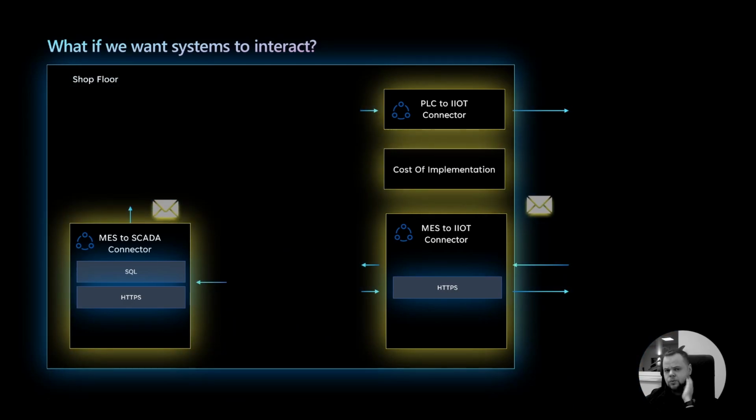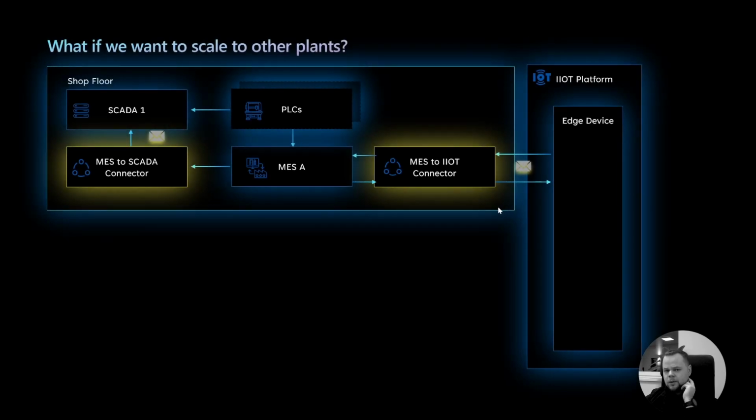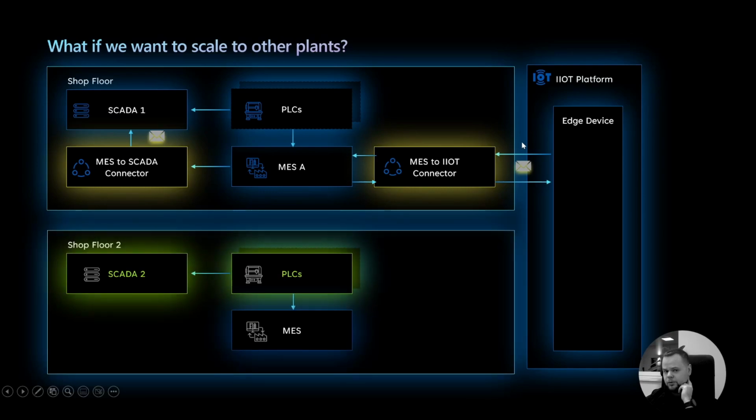If we strip out every infrastructure source, the cost of implementation in a nutshell is the implementation of all those connectors to connect those systems. And that's the cost of implementation of the project that will do that for one plant. So let's assume that you've successfully implemented everything and connected MES to SCADA and MES to the IoT platform. Everything works smoothly for one plant, and then management asks to scale it out to plant number 2.